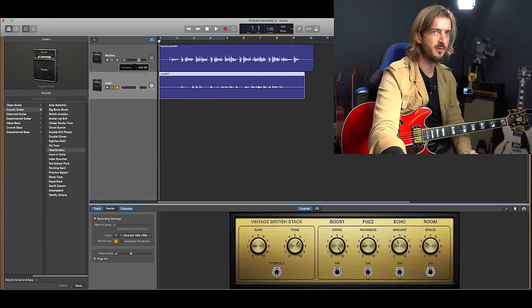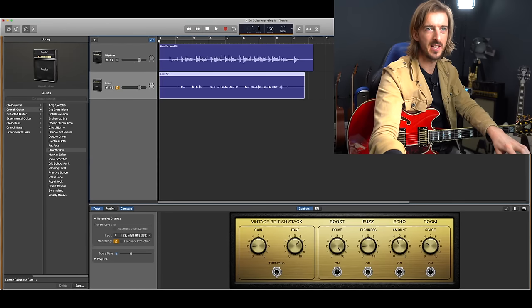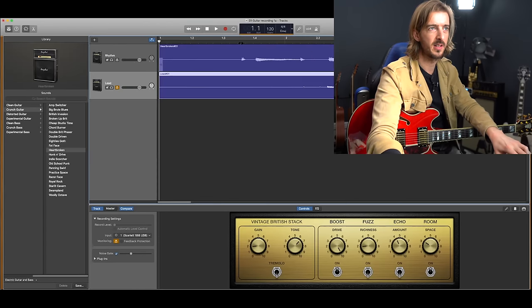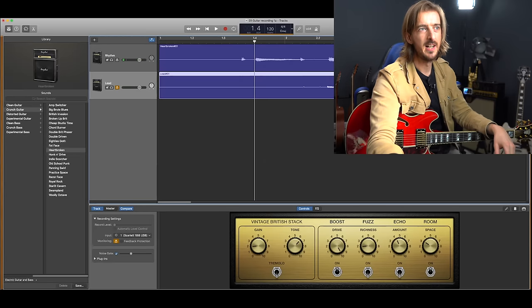All right, while we're on the subject of volume, let me put these back to 0 dB. And let's have a little talk about recording and gain and stuff like that. With any audio interface, which mine's down here, that's why I was pointing there, we've got control over the gain, which is the input signal. This is the waveform here. These things that are drawn on here, that's the actual sound. Let's zoom in on them. Let's have a look. There it is. Even the little chug, even just that bit, that is recorded there and it is evident.